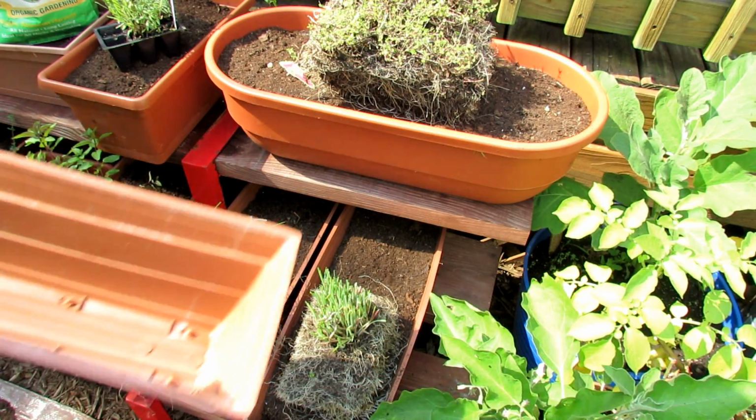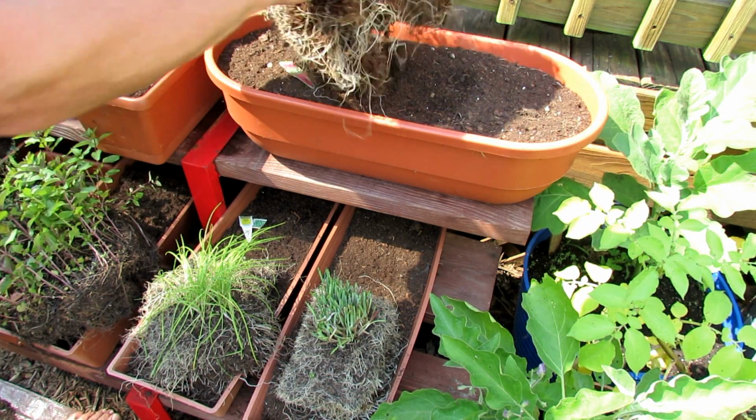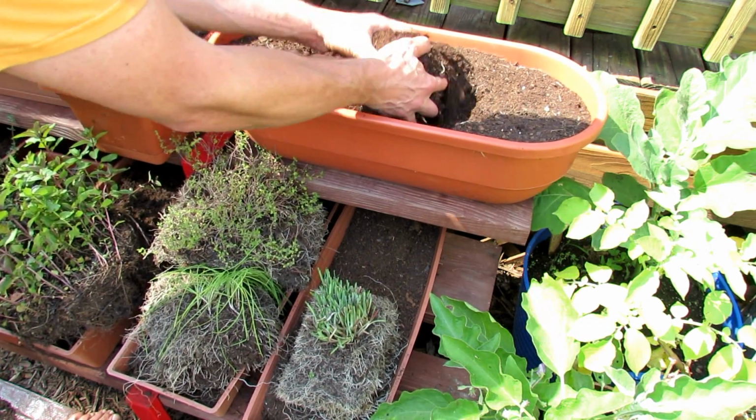Alright, well, it's pretty straightforward. We're going to get these planted real quickly. Let's start right up at the top. Loosen up the root ball. I did that already. It's alright if you break up the roots. Again, herbs are really resilient.